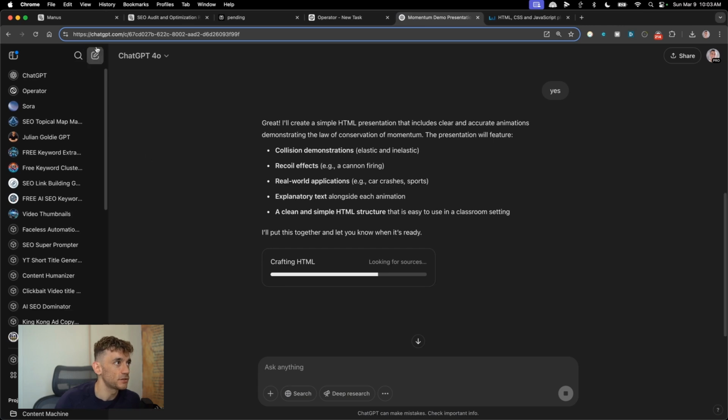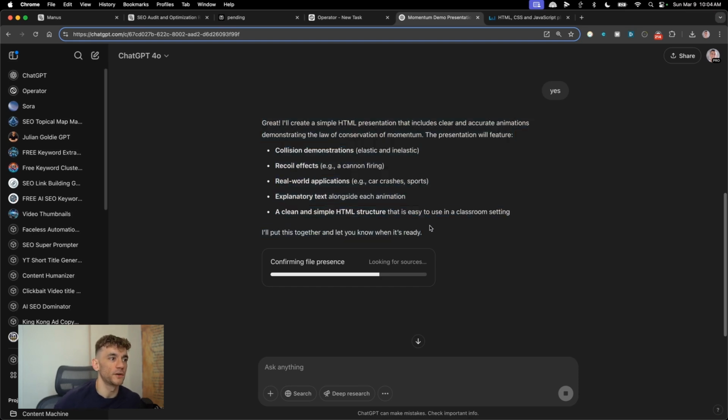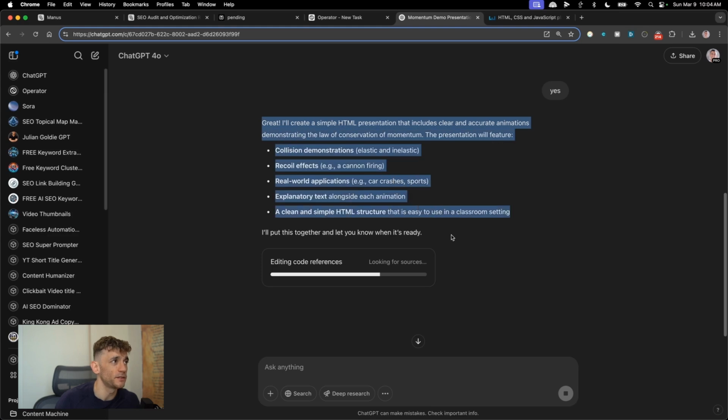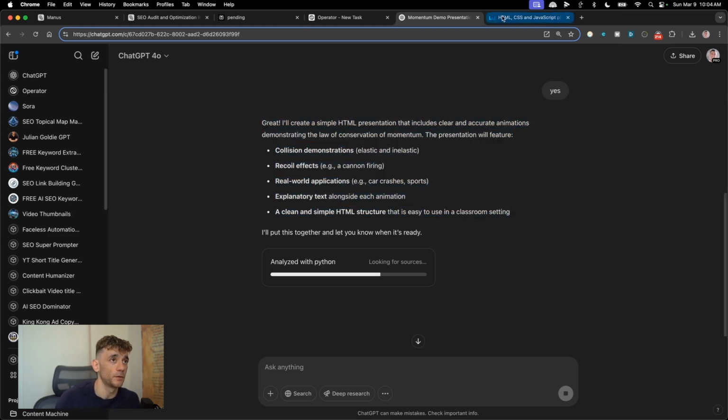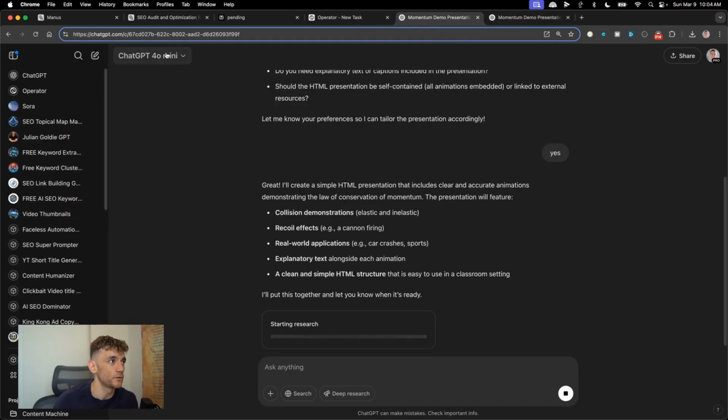ChatGPT Deep Research is still loading for 4.0. So the thing about ChatGPT Deep Research is it's very, very thorough, but it's almost to the point where there's no information filter, right? It just gives you too much information. It's not very practical. And also, there's a massive limit on this. I think you only get like 30 searches per month, even if you're paying $200 per month. So it's not ideal, but let's just open up a new tab anyway. And we can come back to the other deep research report in a minute.